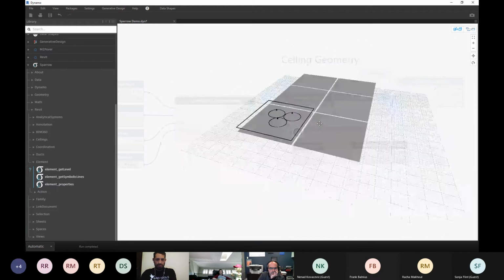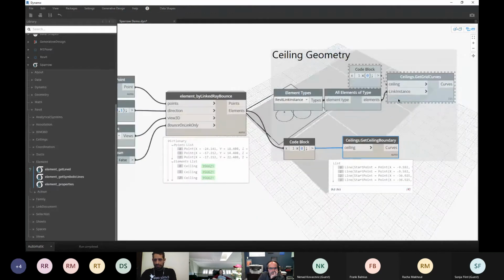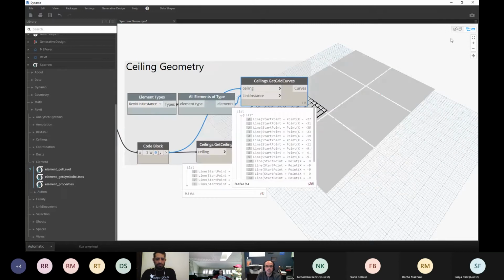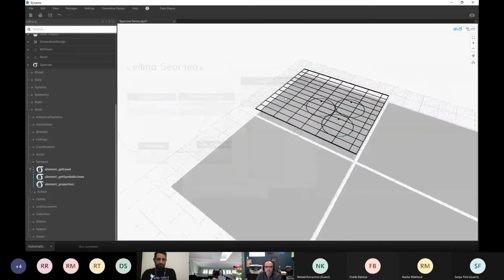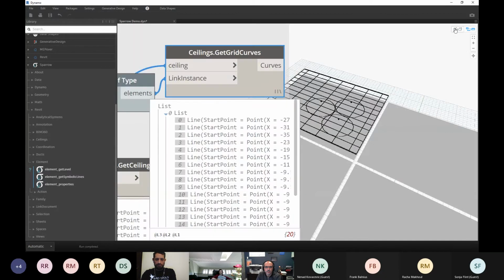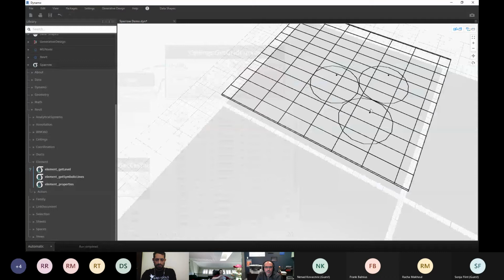So this is just getting the boundary curves, not that big a deal. That one's actually, I think, exposed, but then we can go up here. You can see we have our link instance there, and then giving a preview of that, now we have our ceiling grids. And right, this has huge potential. With a little bit of work, we could take these ceiling grids, figure out the center, and then actually place this stuff in the ceiling grid, and maybe even coordinate between lights.